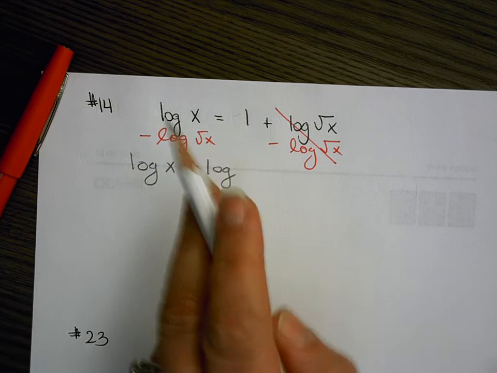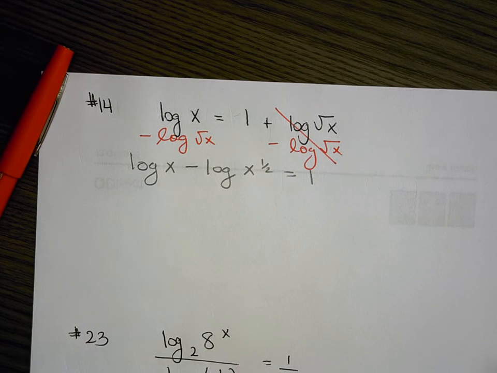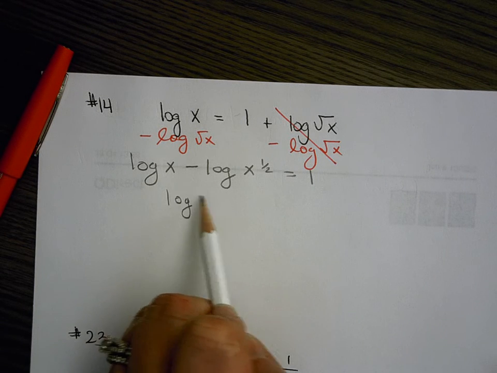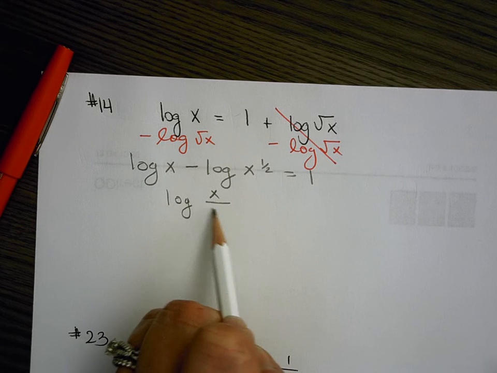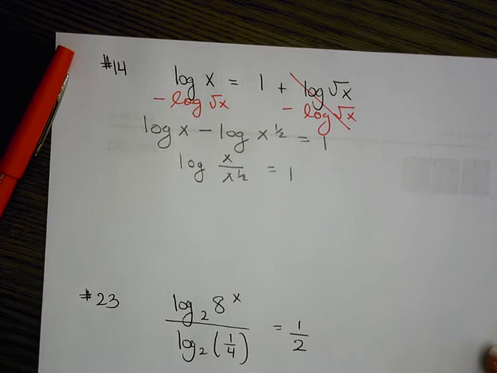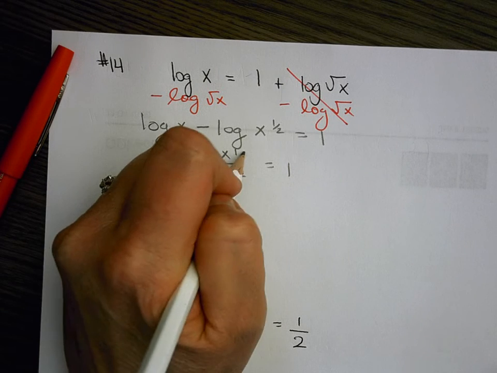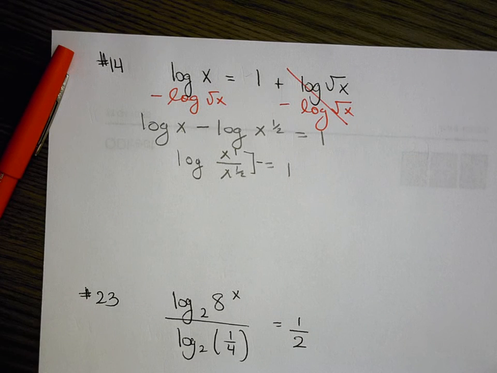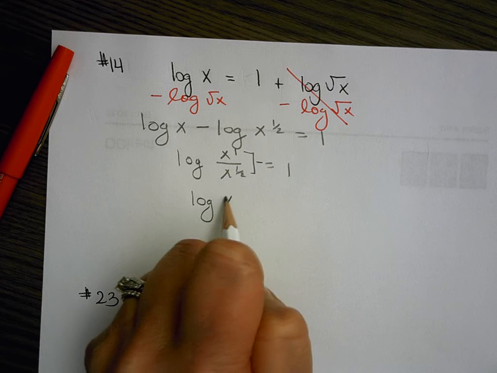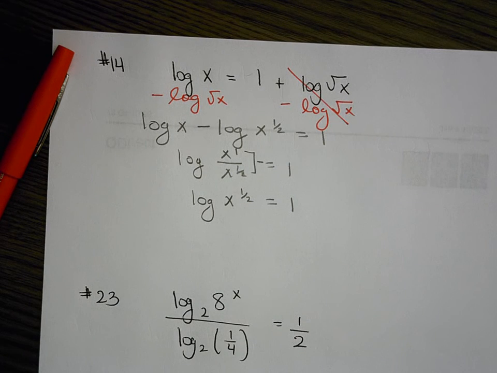And then a square root of x is just x to the 1/2 power, and then equal to 1. So then I want to combine my logs, so because I'm subtracting, then that means I'm going to divide my values, so I'll have x over x to the 1/2, and then equals 1. So this is just a power of 1 here, and whenever I'm dividing, I want to subtract my powers, so I'm going to take that 1 and subtract 1/2. So I want to subtract 1 minus 1/2, which is just 1/2. Okay, so again, whenever we divide, we subtract our powers.